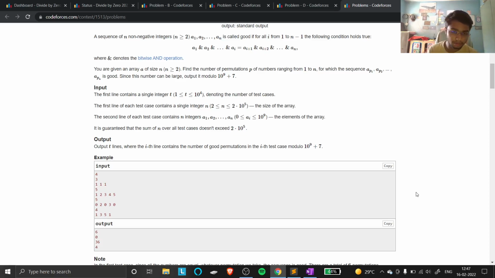Okay, how many permutations could be possible, that we need to see. And the AND operation we are doing here.